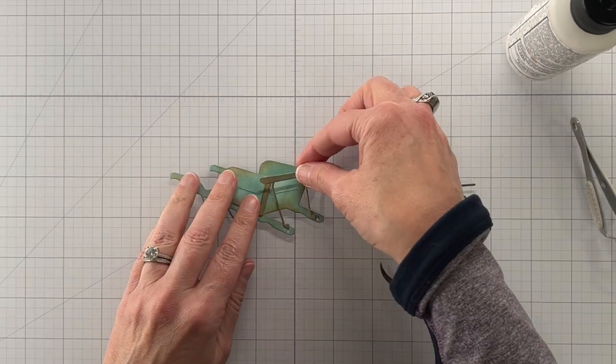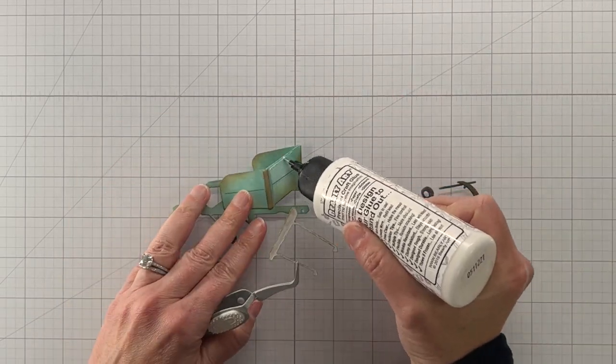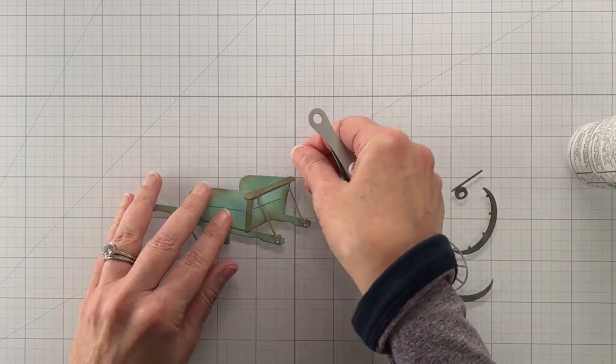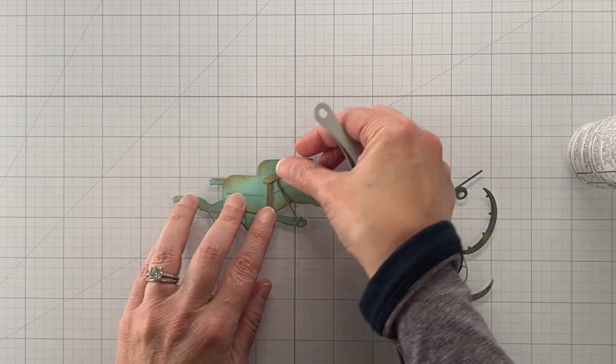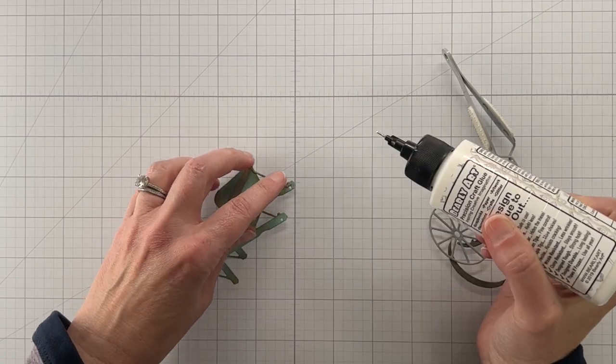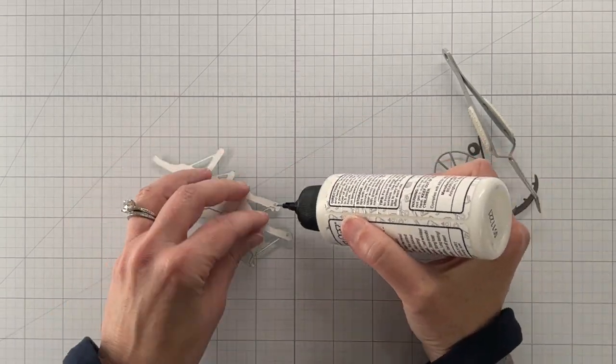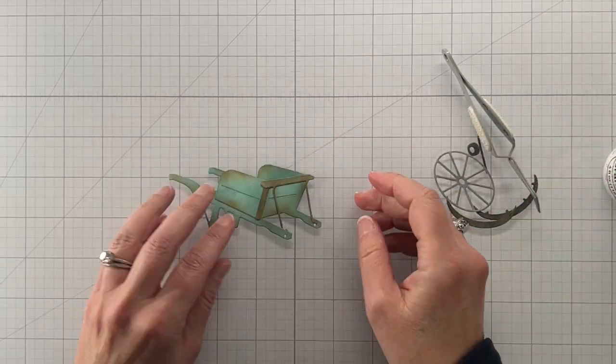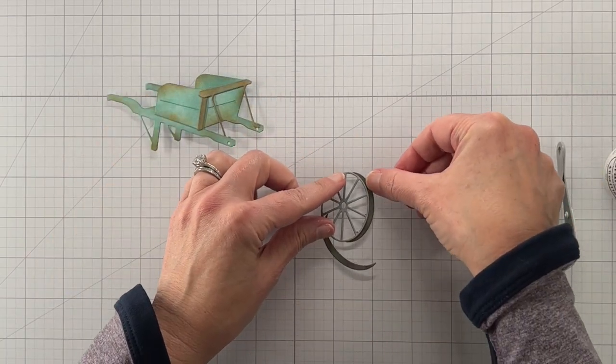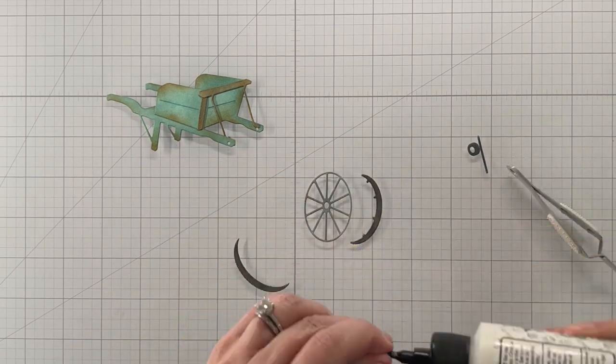And like I said it's really easy, but when it comes to the wheel that's where it got a little tricky and I haven't seen anybody else assemble this wagon yet. My video with the airplane the other day with how to put the little wheels on the plane, it's kind of like that but well you'll see.